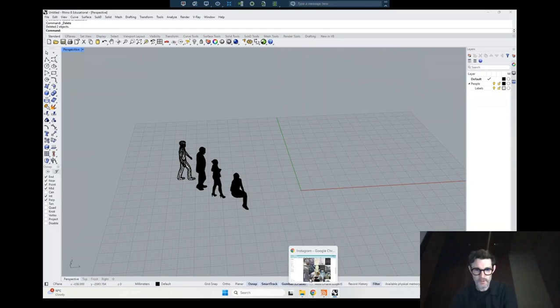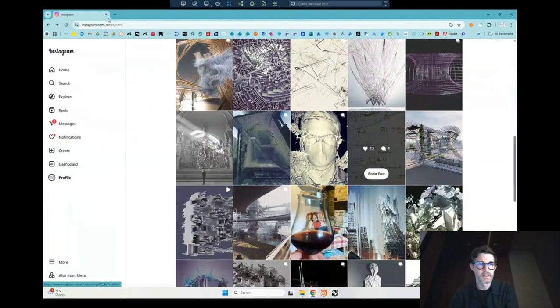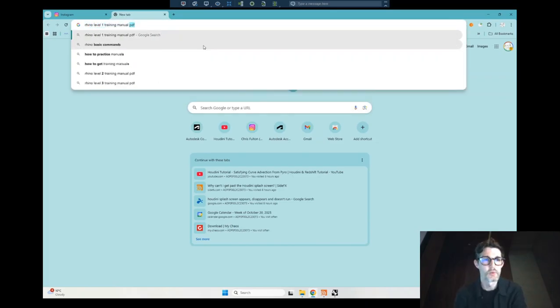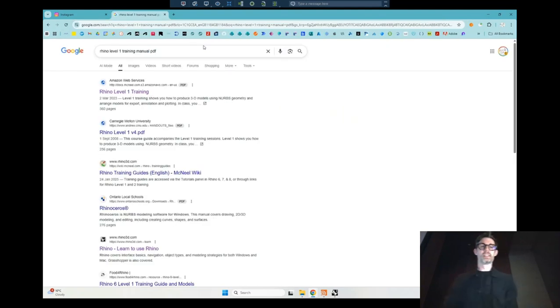Good. So this resource is the Rhino Level 1 training manual PDF. And if you thought that the Rhino user interface looked a bit dated, welcome to the Rhino Level 1 training manual PDF.